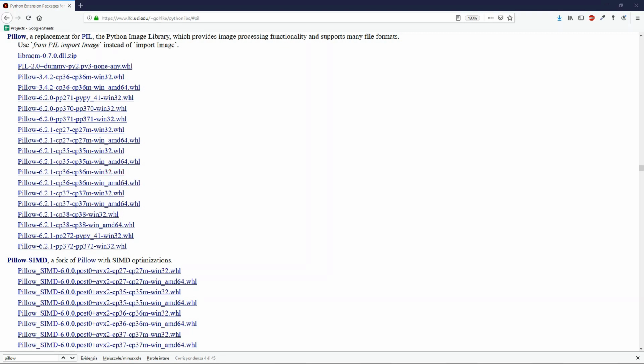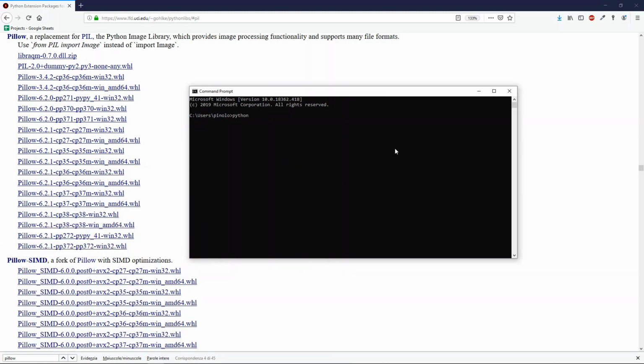For example, if I run Python, I have Python 3.6, so I should choose this one, cp36, and there are two of them. One is win32 and one is AMD64, and here we can clearly see when we run Python if we have the 32-bit version or the 64-bit version. When you have the 64-bit, also written here AMD64, you go for this one. Otherwise, if you have the 32-bit version, you will go for this one.